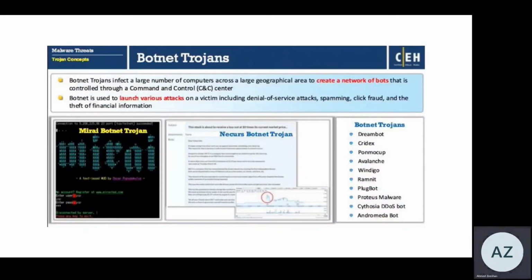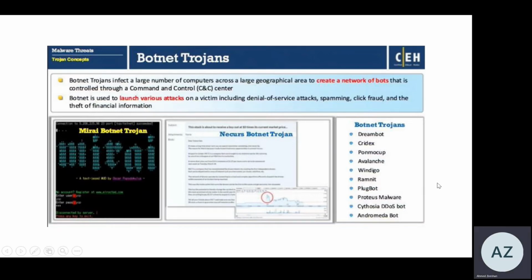Botnet Trojans infect a large number of computers across a large geographical area to create a network of bots that is controlled through a command and control center. This is essentially done on a large scale, and you can guess many advanced persistent threats are taking place using these particular Trojans.